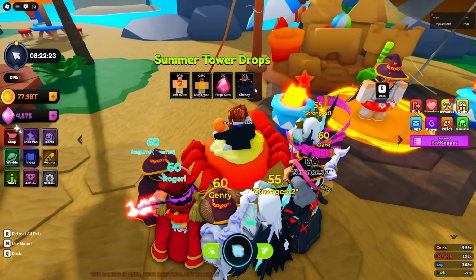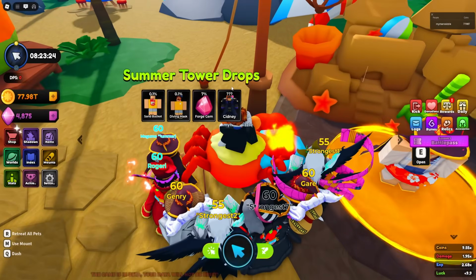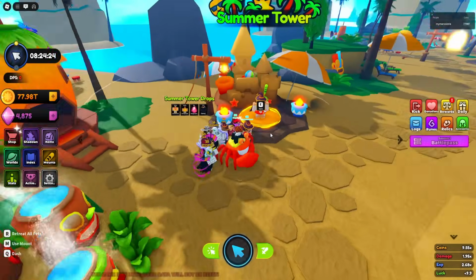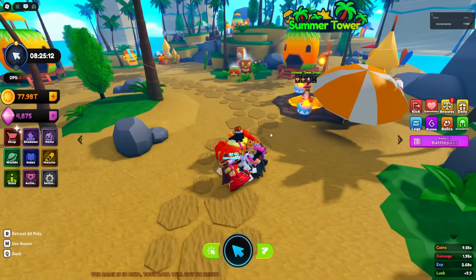By the way, one of you guys told me that you ended up getting Sydney out of the Summer Tower, and that he's super OP, and he has an ultimate damage buff or something like that, which is insane. It makes your units do absurd amounts of damage. So that's also another thing too, right?